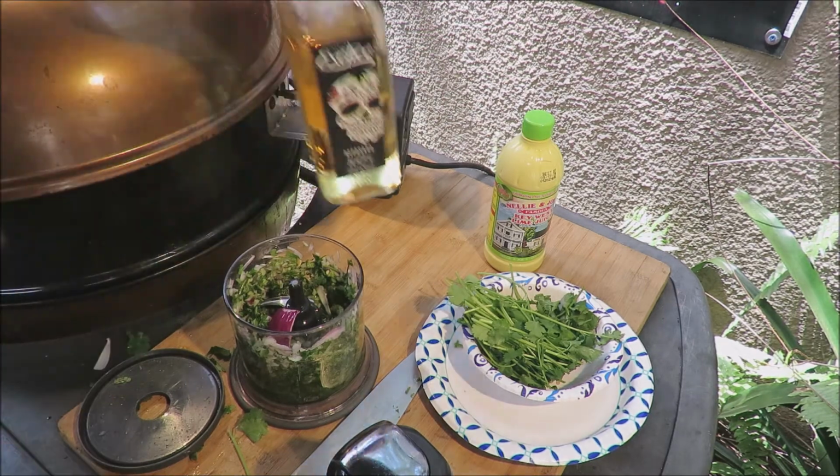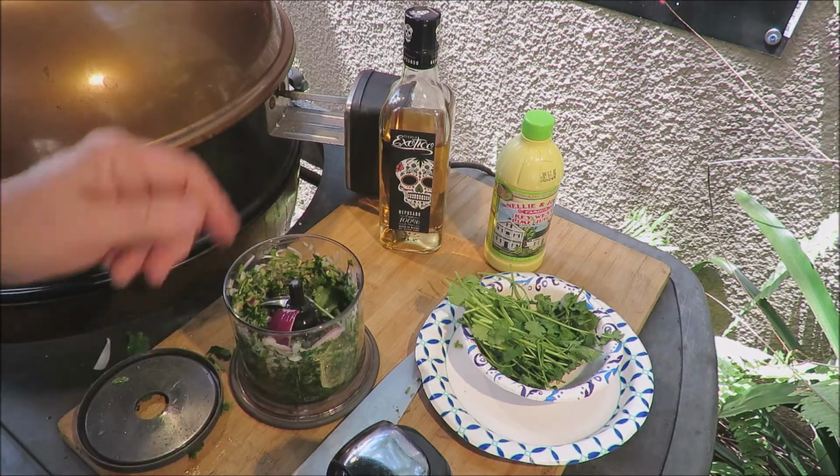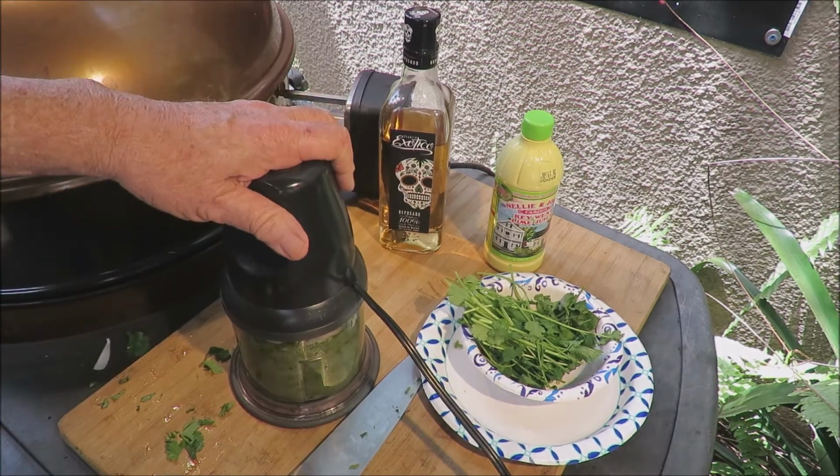I also got to put some salt and pepper in there. I forgot to bring it out here. I got some root boy rub that I'm just gonna throw in there. I'm gonna get that blended up, and that's gonna be the sauce for the chicken wings.